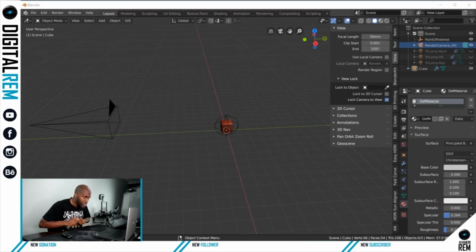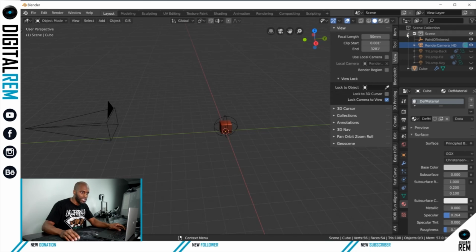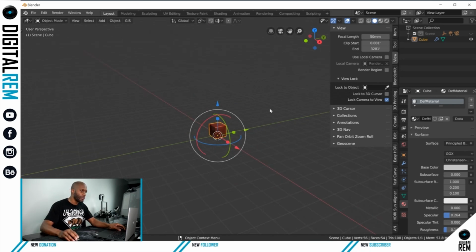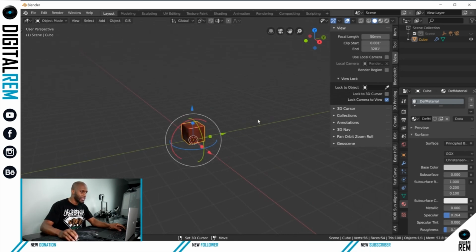Boom. So we're back in Blender. Let me get comfortable. All right, so this is my startup file. Yours will probably just come with the cube, but actually we're going to use a square so you can see when we set up our scale size.